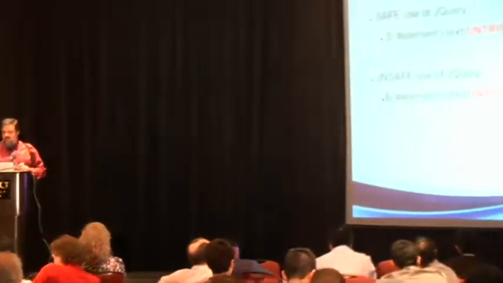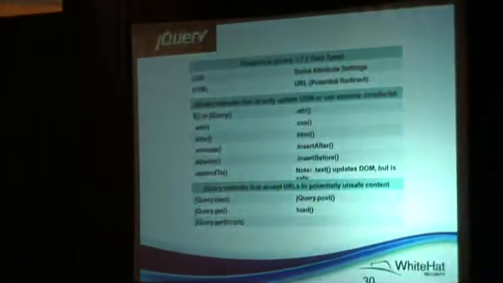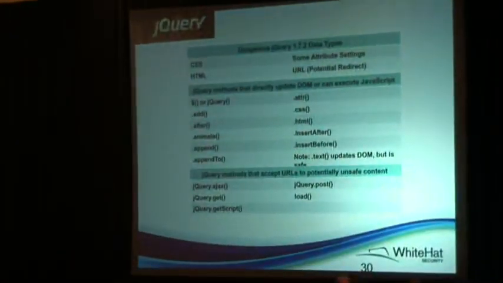Even jQuery is heavily vulnerable to cross-site scripting. This is the most popular framework for developers on the planet. This slide came from Dave Wickers, who's been doing research with other folks around the dangerous APIs in jQuery. All of these core methods, really common methods that jQuery programmers use, if untrusted data lands in any of these, it will execute, as if you're in an event handler or in a script block. And these methods will just directly modify the DOM, modify HTML. So we have to be really careful about the use of jQuery.